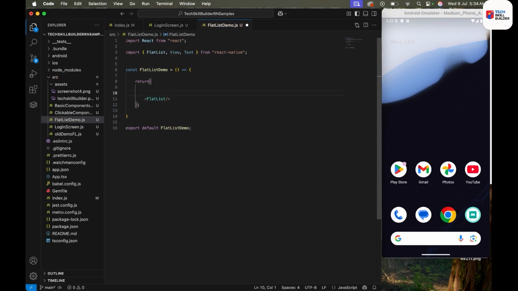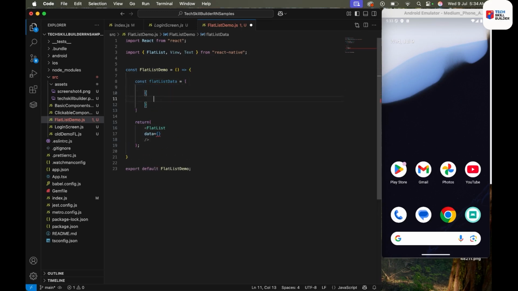Now let's see what the attributes of the FlatList are. The first attribute is data. So what is data? It's a set of items, an array of objects that we can provide. For example, FlatListData is an array of objects.